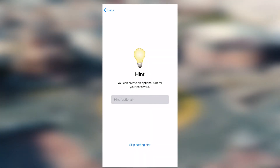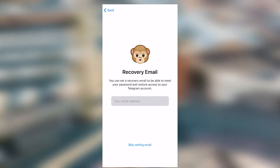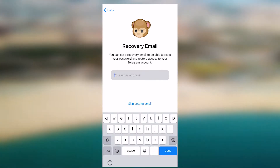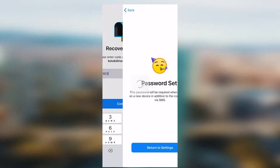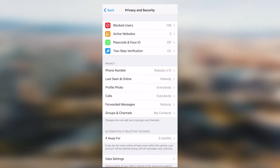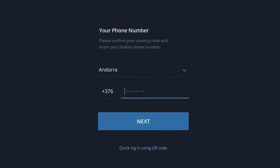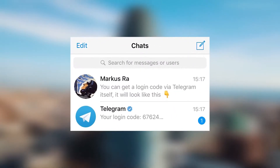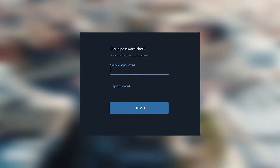Click Next, repeat the password, then add a hint if you want. Here comes an important moment: your email. It's essential to have access to it because first, you will be sent an email with a code to complete the two-step verification, and second, if you need to restore access in case you forget your password, you'll need your email too. Once done, two-step verification is enabled. Now, if somebody tries to sign into your account on a new device, Telegram will send a code and also require the password you set — only then will access be granted.